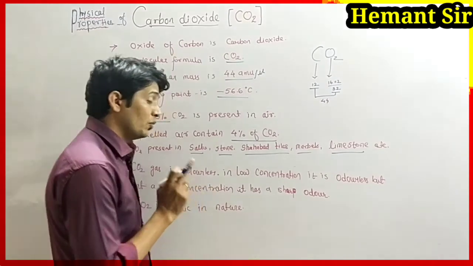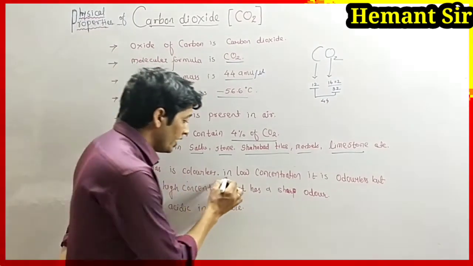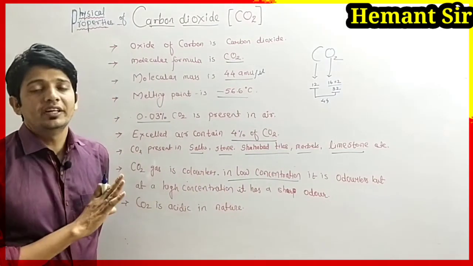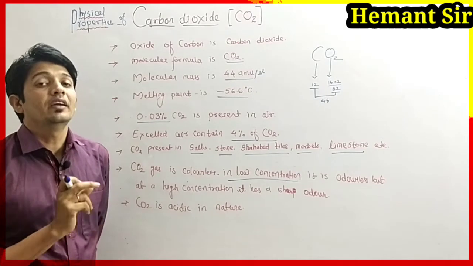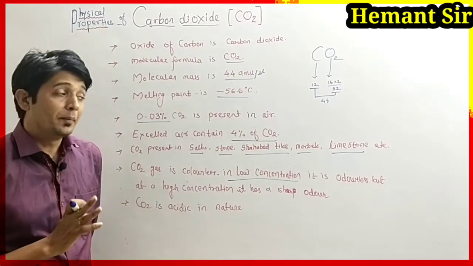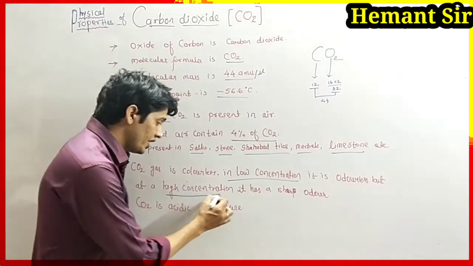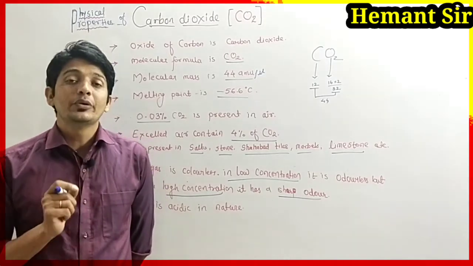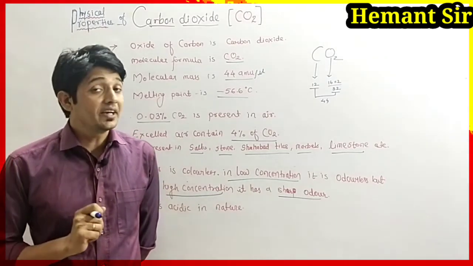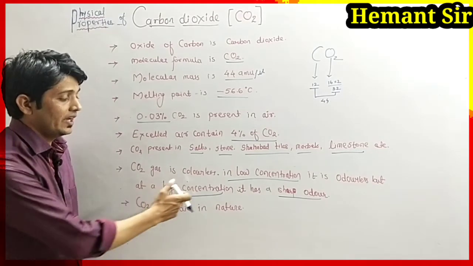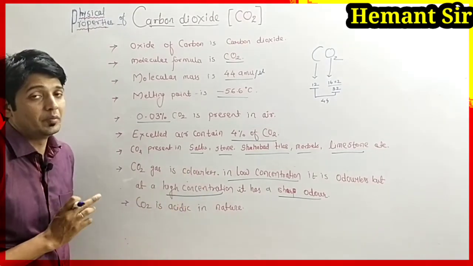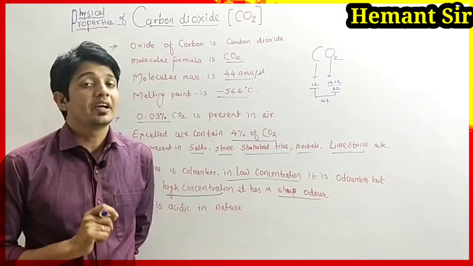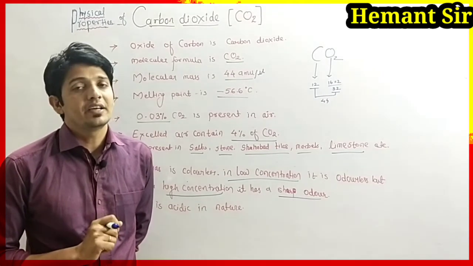Okay, and one more interesting thing is the odor, that is the smell, of carbon dioxide. There is no smell in low concentration of carbon dioxide. But at high concentration it has a sharp odor, a slightly pungent smell, like acid. So that is again a very interesting thing that you have to remember: at lower concentration carbon dioxide is odorless, but at a higher concentration it has a sharp smell like acids.